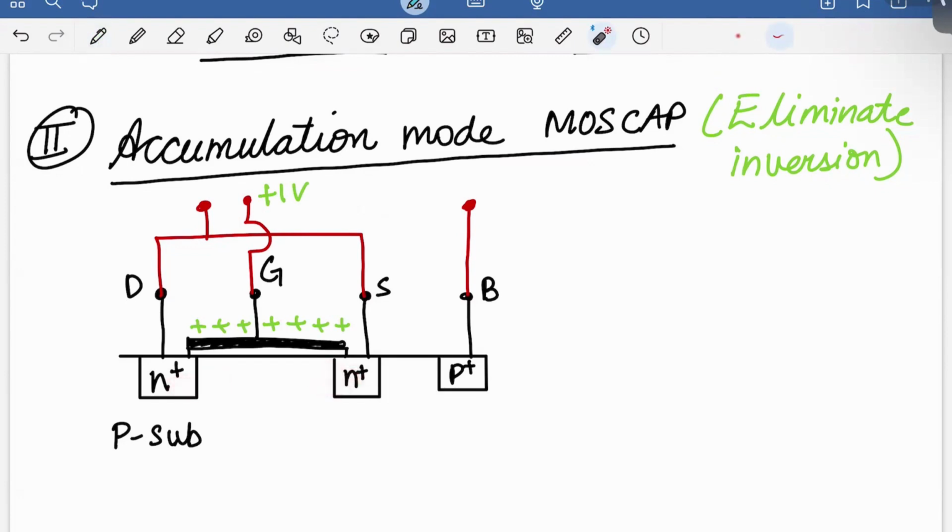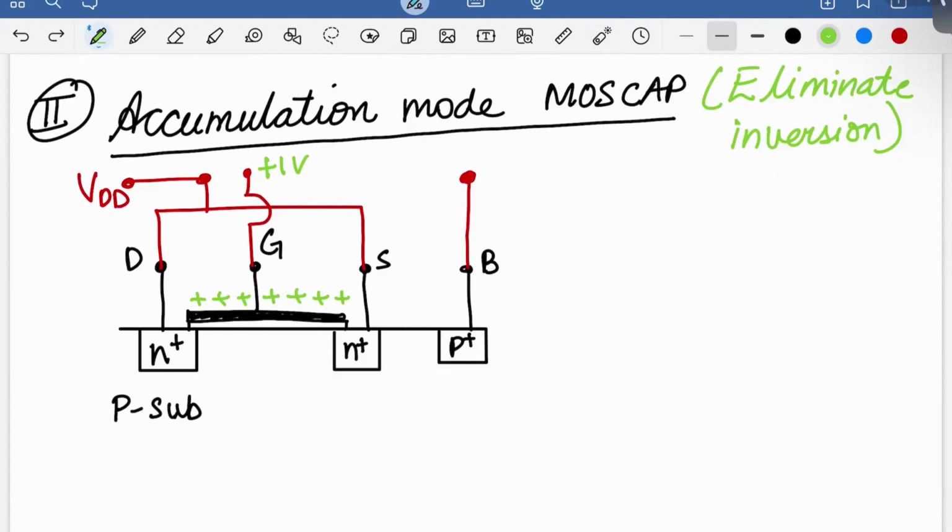If you want to avoid electrons being pulled from the drain and source, you need to make sure the drain and source are at a higher voltage. So essentially, this gets connected to VDD, and this becomes your second terminal, the body. So your capacitance is kind of here, basically.